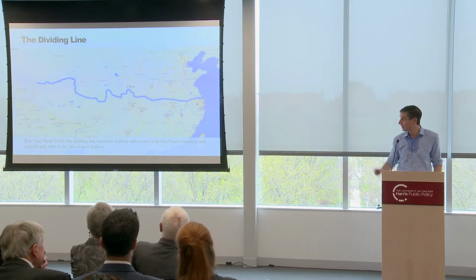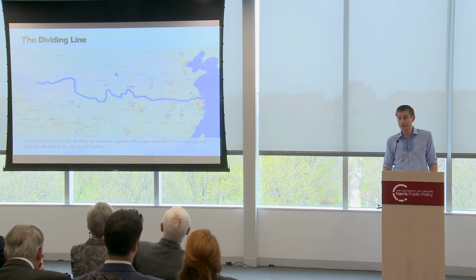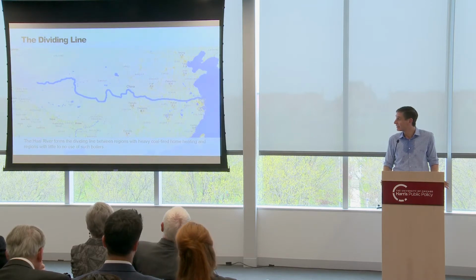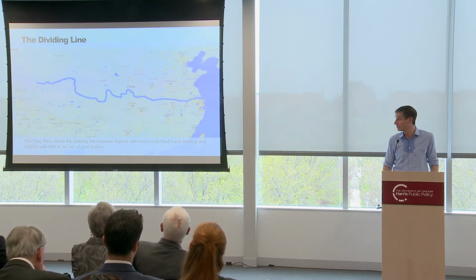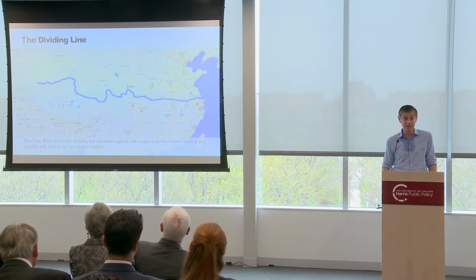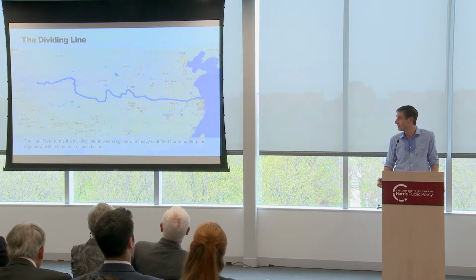Let's take a look at the line here. You can see the line follows the Huai River, and then it turns to a mountain range. Again, if you live just to the north, you have free winter heating, but you might also be exposed to lots of air pollution. It's worth noting that the legacy of this policy lives on. I have given a lecture in Chengdu, which you can see is in the northern part of the south, and in the university building there's no heating and all the students are wearing winter coats in the winter.